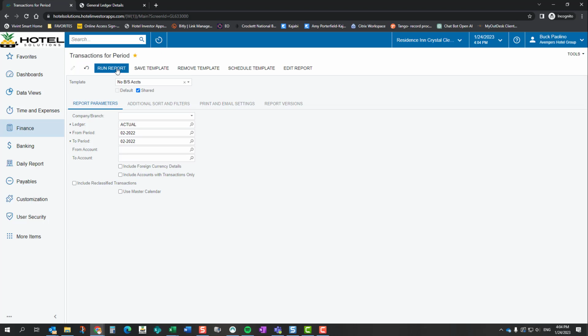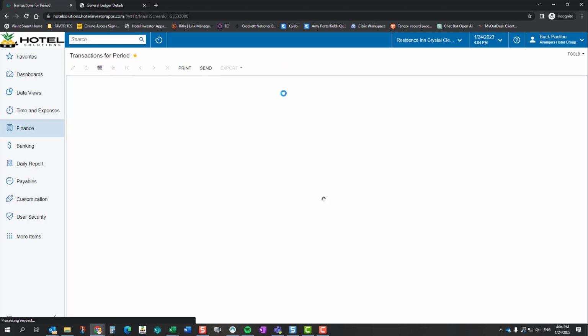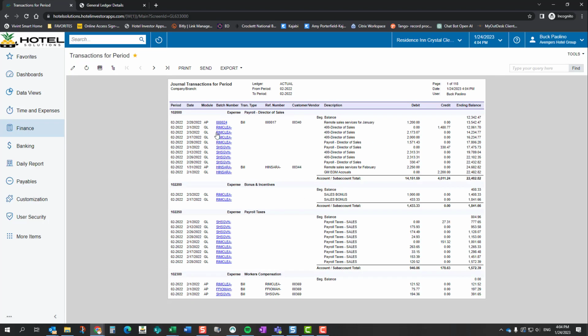And from there, we then select Run Report, and this will then pull out that activity, that GL activity that we were discussing just a minute ago for your property. It does take a little bit to pull here, but it will provide you a detailed list of that activity. Here it is here, and in this case, we have it pulled for all of the properties within this tenant site with us.